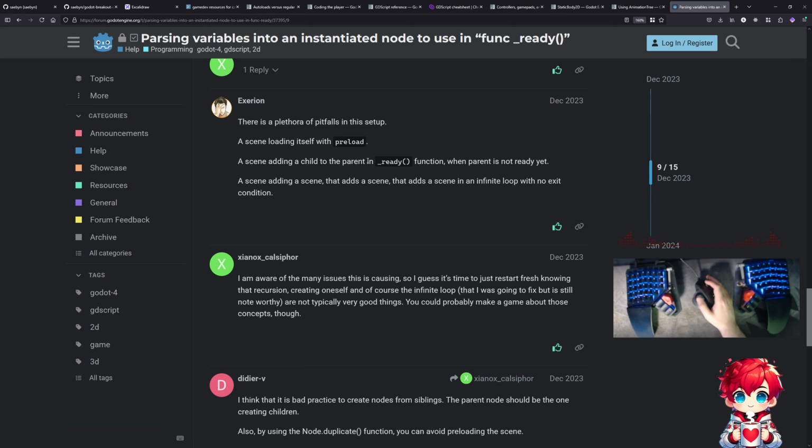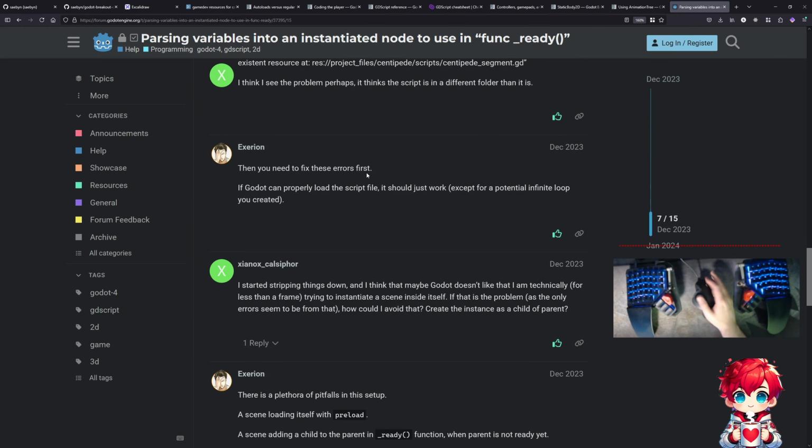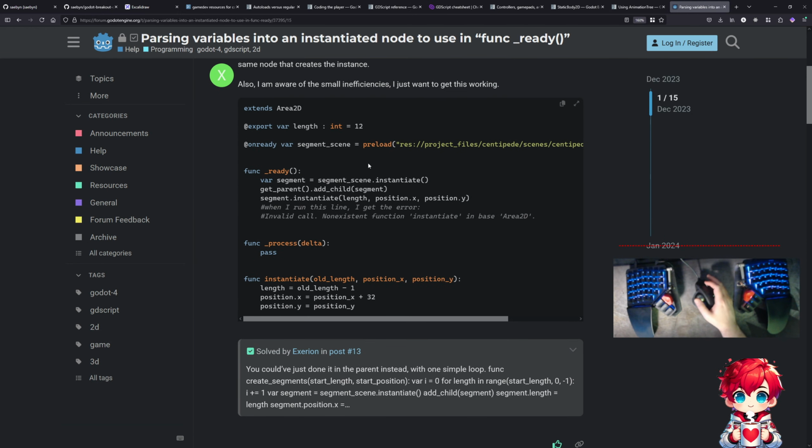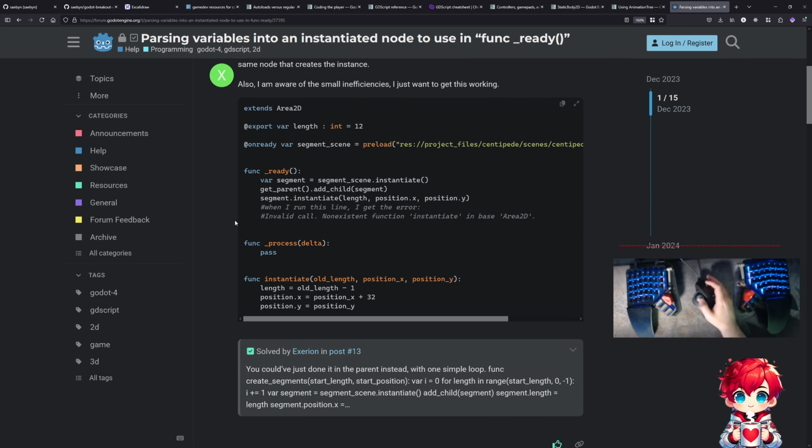Seen adding a child to the parent. Nope. No, they're not trying to do the thing that I'm trying to do.